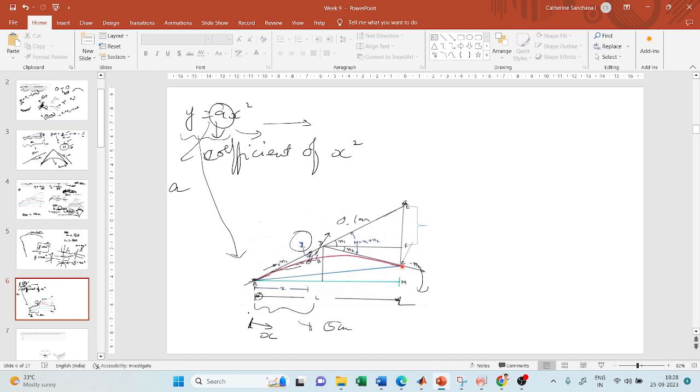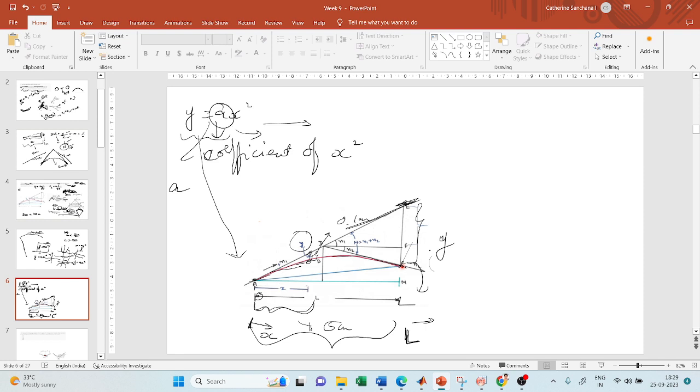You should substitute the exact values, right? So for a given x, you should find out at that point what the value of y is. Only then you will be able to find out the value of a. Now you know that this entire distance is L, right? And this distance I told you, the vertical distance from this tangent to this curve. So the curve comes like this and ends here. So this distance is my y. If I find out this value of y, and I know the value of x, I can substitute it in this equation and find out the value of a.